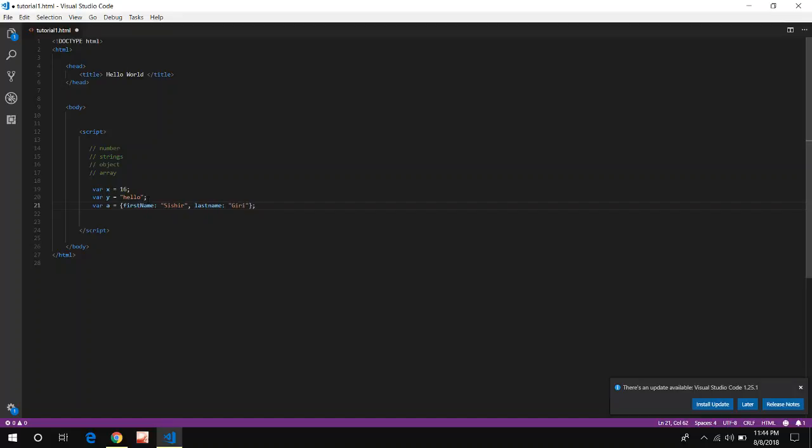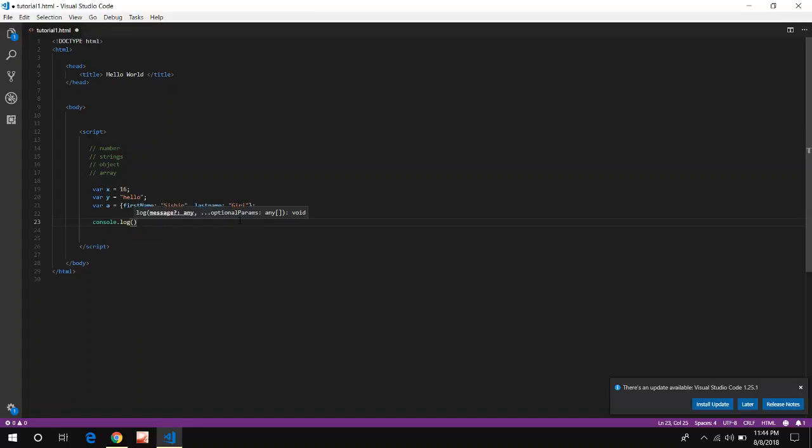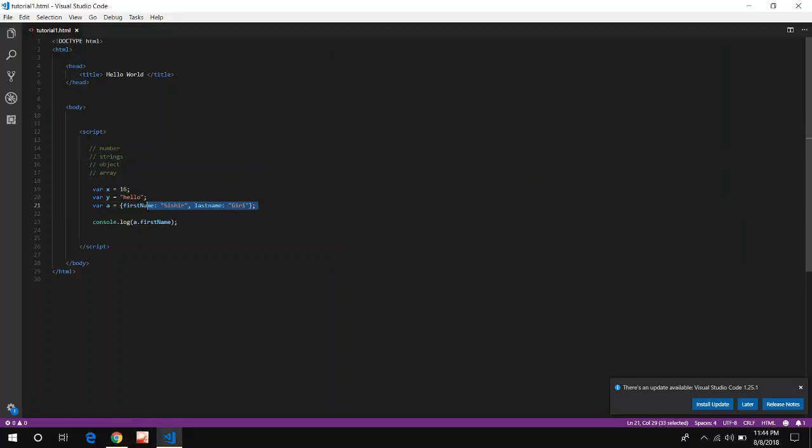So that's what an object looks like. We'll get more into objects in a later video, but these are all data types that we're passing in here. And now if I have to access, let's just say, first name from a, I'll just go to a dot first name, and Control S to save, and I should get Sashir. There you go. So we can pass in a lot more in here.